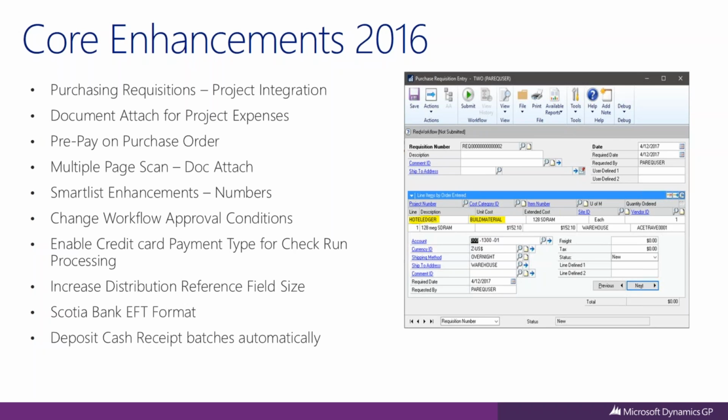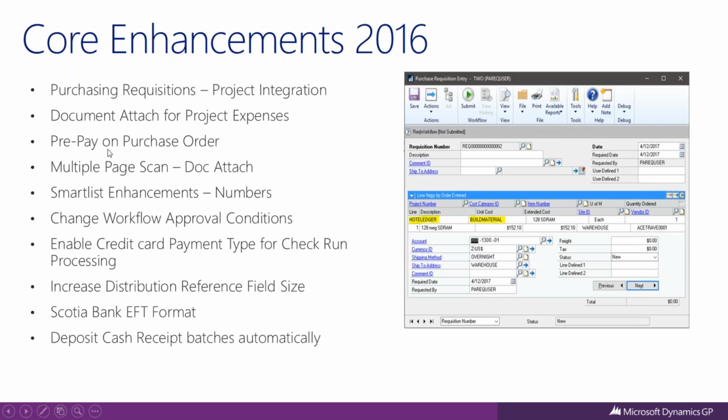Prepay on a purchase order, that came out with 2015, and gives you the ability to include a payment with the prevalence of credit cards and P-cards. People are doing a lot more purchasing outside of the internal accounting department, and so once we get that PO, if we've done a deposit on it or if we have already paid for it and already gotten it, but we want to use the system to do the PO, we can record that payment as well with it, and we're going to take a look at that here in a minute.